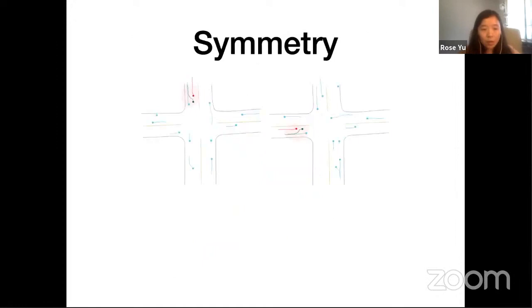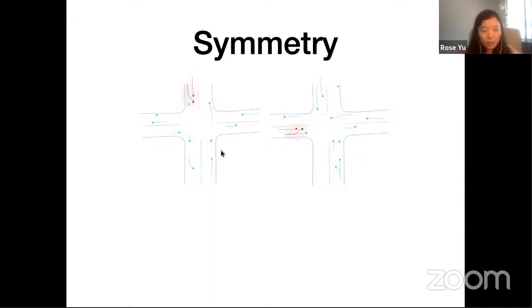So our model is built on the key insight that for autonomous vehicles or vehicle trajectories, we can think of them as many particle systems. Many particle systems retain intricate internal symmetry. Let's consider this example where we want to forecast the trajectory of the cars on the road. This little dot with a tail on it represents a vehicle.